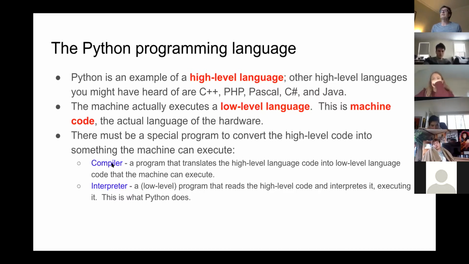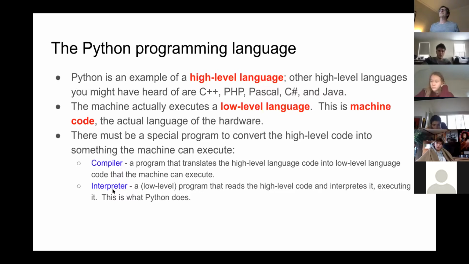You go buy an English version that some translator has taken a considerable amount of time to carefully translate from Russian into English, right? And that's a translation process. They only have to translate it once, but then many, many, many people can read it. Now that's not what Python does. That's what the language we're going to be learning later in this class, called C++, does, but Python does something called an interpreter.